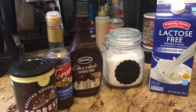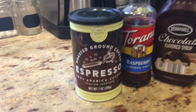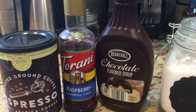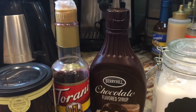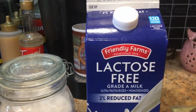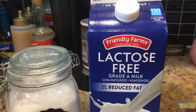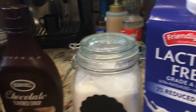Okay guys, so these are the ingredients you will need to make a cappuccino. Espresso, the syrup, Tirani, preferably raspberry, chocolate syrup, or if you can find Tirani chocolate syrup, even better, sugar, and some milk. I use lactose-free milk. You can use any one you want. It will foam just like any other milk, so you can use any kind of milk that you prefer.